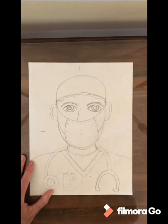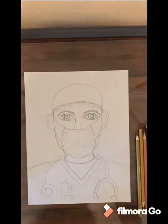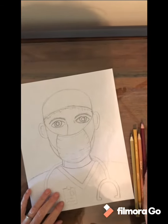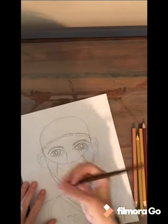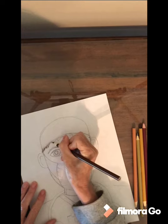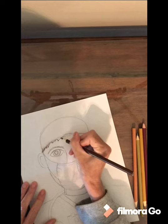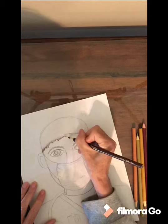All right, I think I'll use some crayons today to finish up my drawing, or maybe some colored pencils or both, and give my picture away. Have fun. All right, so let's give this some color. I'm going to start with my face. Actually, I'm going to do my hair first here. Don't be scared of portraits, right? Just give them a try. Whoever you give this to will be so excited.